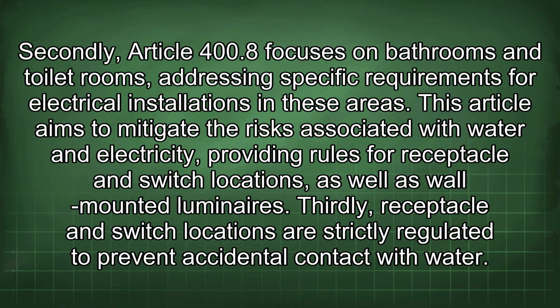Secondly, Article 400.8 focuses on bathrooms and toilet rooms, addressing specific requirements for electrical installations in these areas. This article aims to mitigate the risks associated with water and electricity, providing rules for receptacle and switch locations, as well as wall-mounted luminaires. Thirdly, receptacle and switch locations are strictly regulated to prevent accidental contact with water.